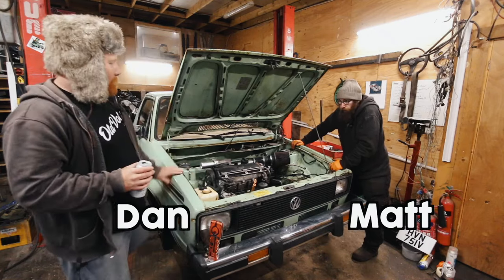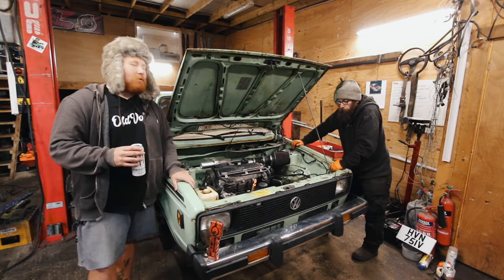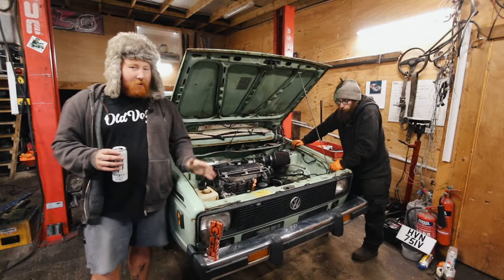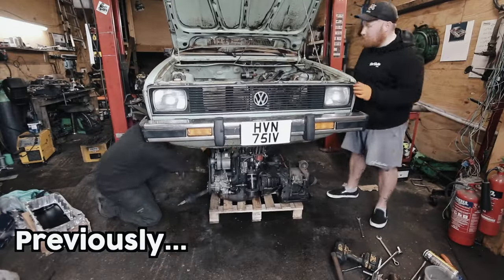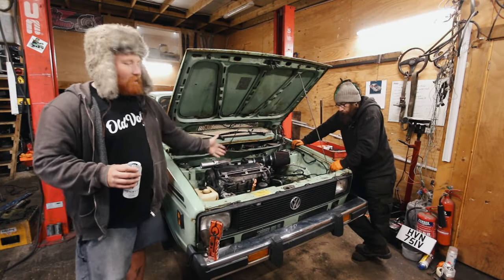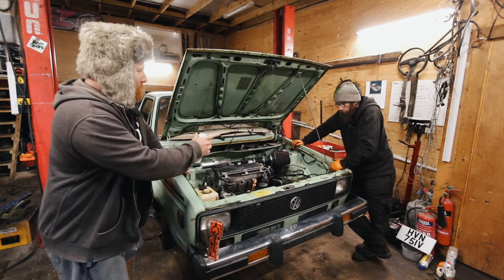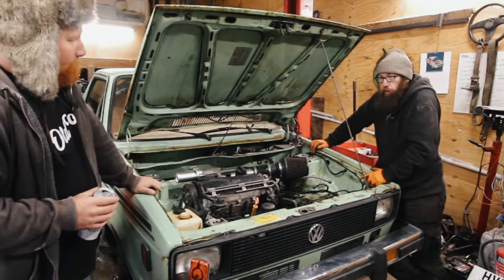We're doing the engine swap on the 1980 early Westie Volkswagen Rabbit pickup, my pride and joy. In the previous episodes, you would have seen us take the original CIS 1.6 petrol engine out with the automatic gearbox. Since then, Matt's put the PD130 1.9 TDI in with an 02A gearbox, the code is ASD, with an 02J shifter.